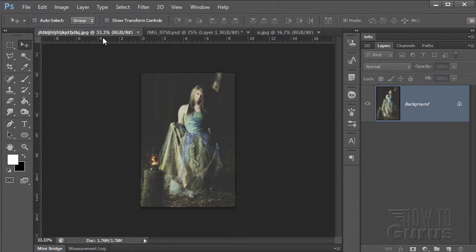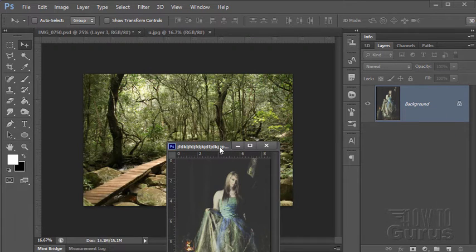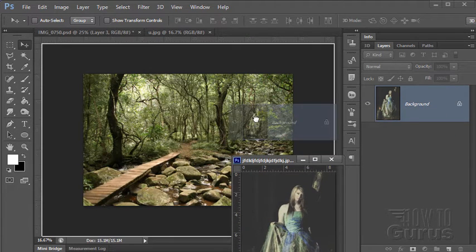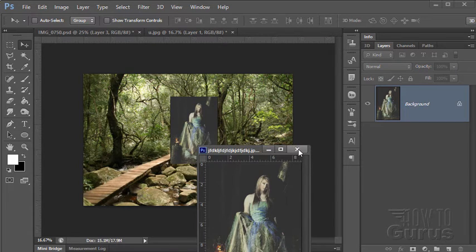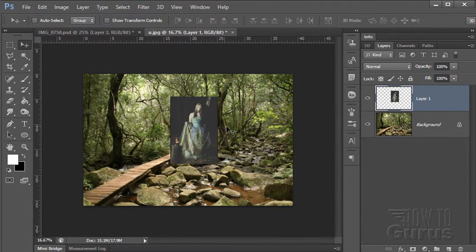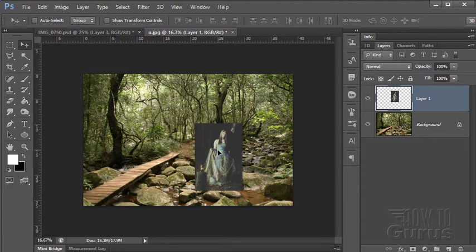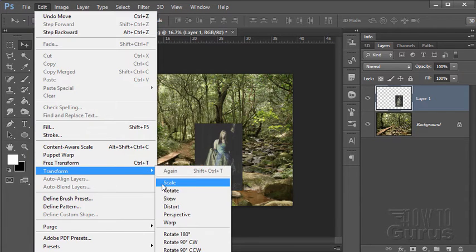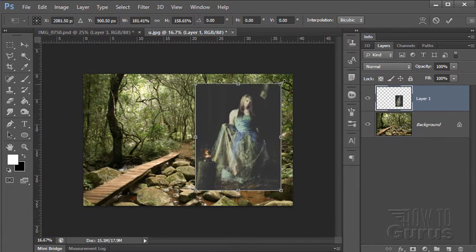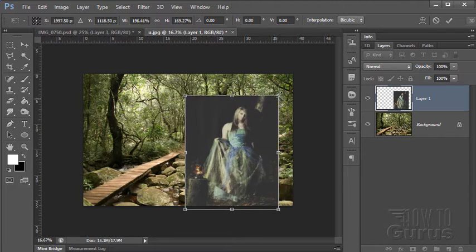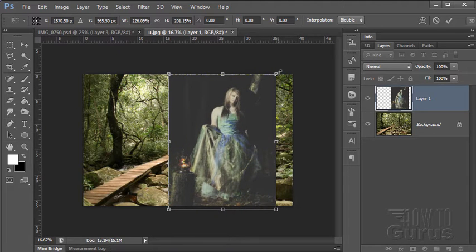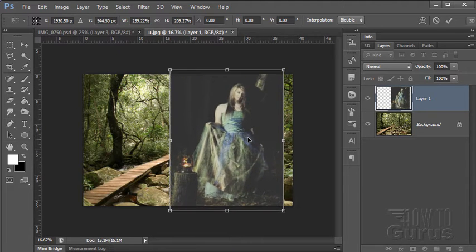And I'll pull the foreground image, and let me just pull this down like that. I'll grab her image and just drag her over here. I no longer need that, I can get rid of that one. We now need to resize this image. So let's just go up to Edit, Transform Scale, and I'll find a good size. Because it should be pretty big on the picture. Kind of like that. So that's about where we want to be.